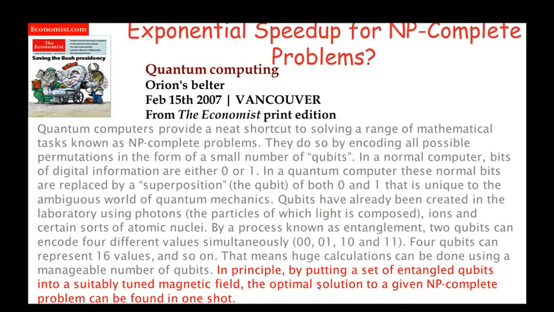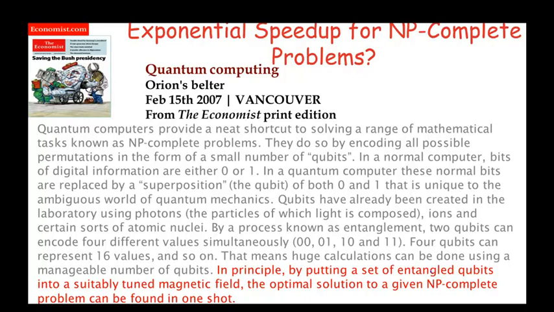It was talking about how quantum computers provide this neat shortcut to solving NP-complete problems by putting qubits in a superposition of 0 and 1. But then they made this mistake. Remember how in the last lecture we talked about how you can't just put your qubits in superposition, compute the function, and hope to find the marked element, because by the rules of measurement, the chance you'll see the marked element is exactly the chance you would see it if you ran a probabilistic algorithm. Okay, so the Economist fell into this trap of making this mistake.